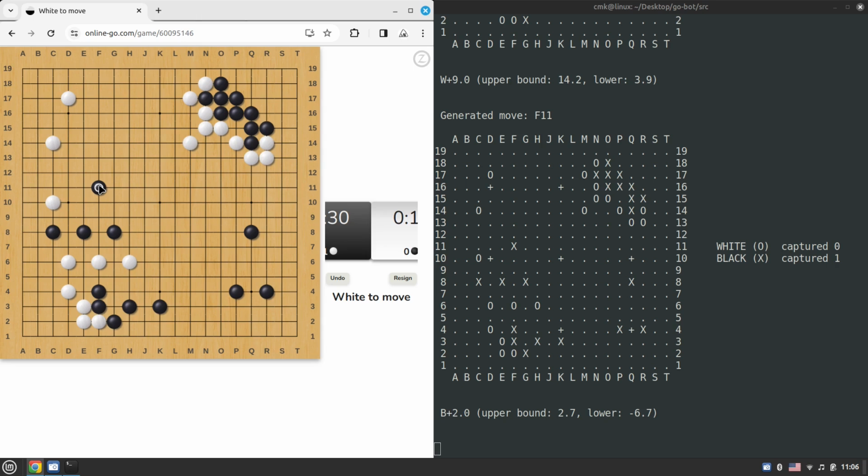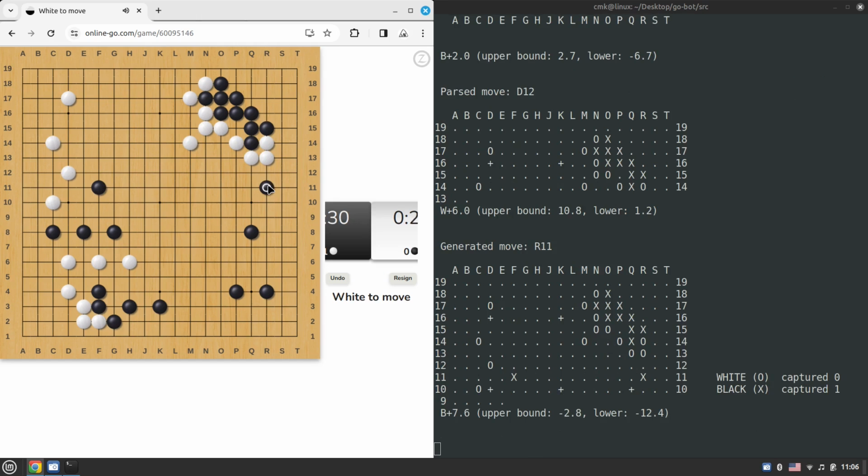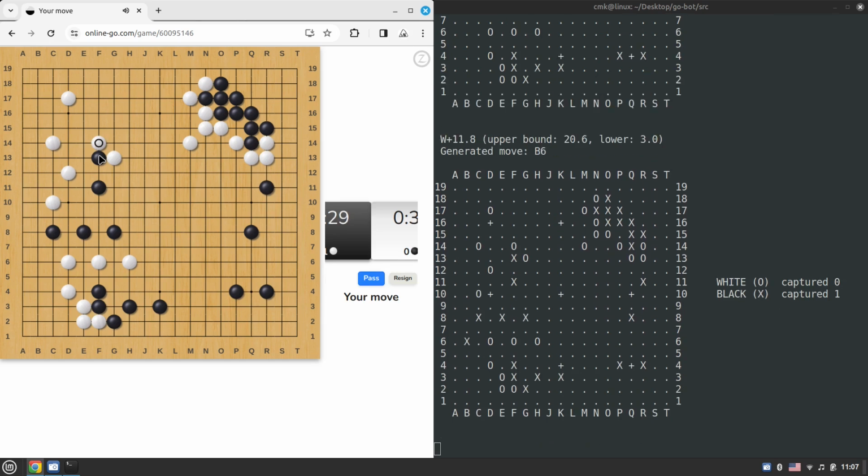But again, this black group with the last move f11 and those three stones below has no eyes at the moment, so it would need to run towards the center or probably the right side of the board, and that would be a waste of time. If black would try to invade on top, I don't think that would work. I don't really think so. It just plays f14 now, and that's it.